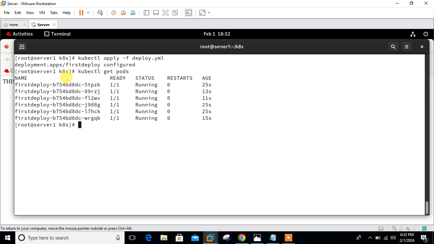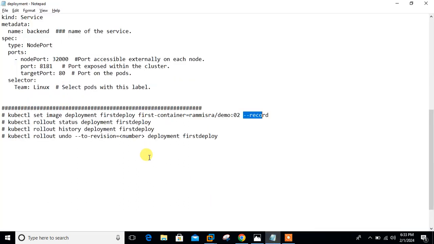But think about the scenario. Let me roll out this deployment. Think about the scenario: the current deployment image was accidentally updated to the latest version, which was not fit from the customer's point of view. They want a rollback again. So first of all, we will check the deployment history using the following command, which is rollout history. You can check it from here.